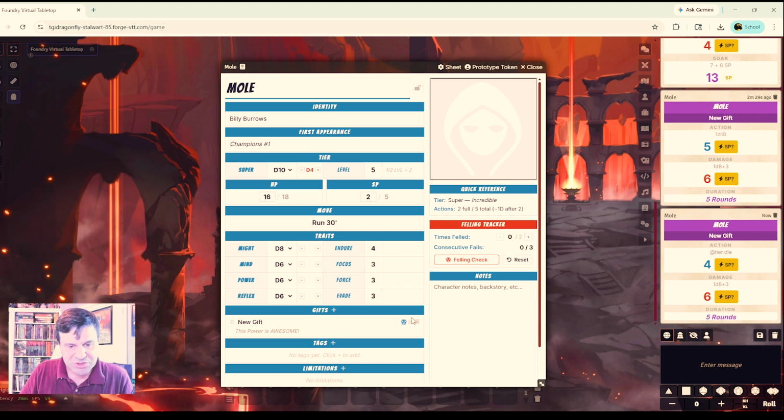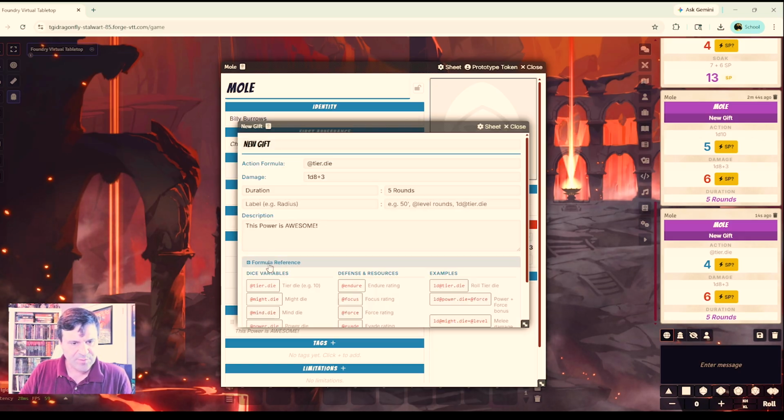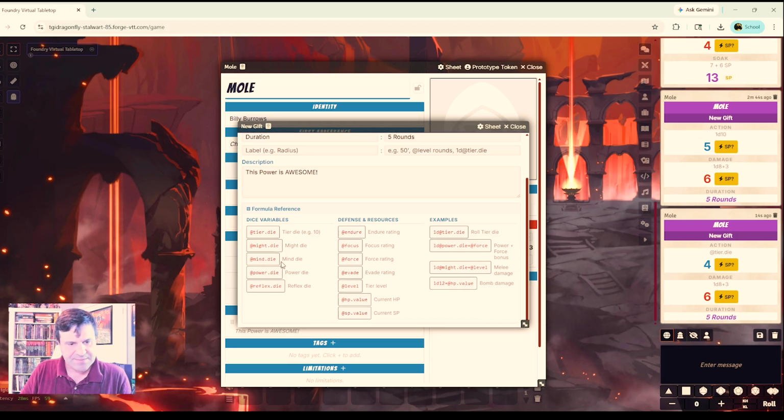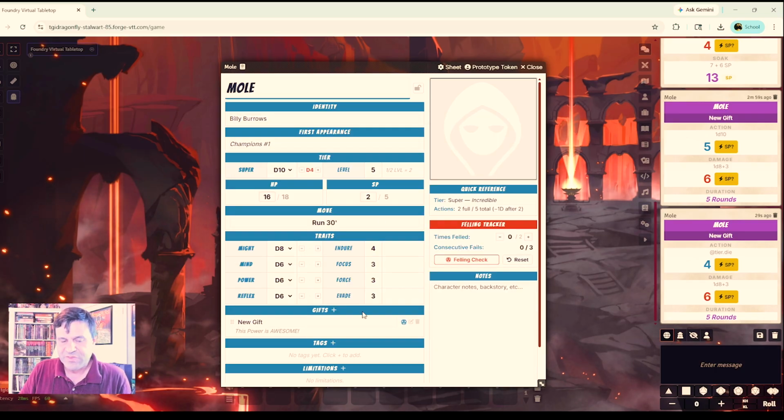So there are all sorts of different formulas that you can explore using that are listed in that formula reference. Again, it's not necessary, but it's something that you can do if you want to really use the sheet to its fullest. A few more things to go here.